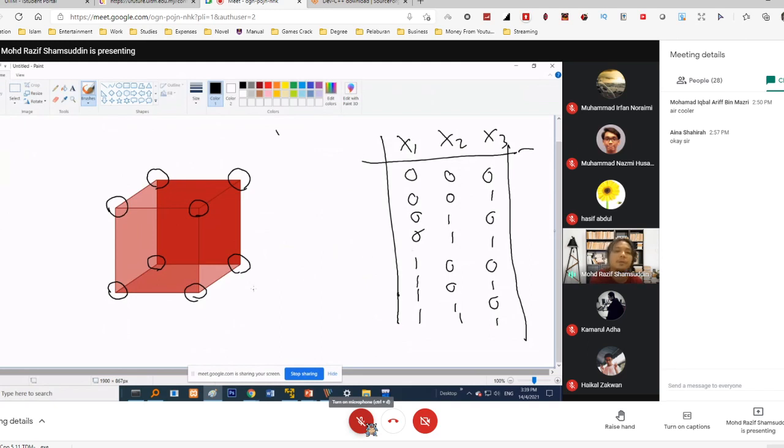Okay, so if I want to decide the possible outcome for this problem, I want the network to only produce one if all three inputs are true. So kalau ni dia jadi satu, the rest is zero, kan, maknanya sini lah satu yang the rest ni akan jadi 0 0 0 0 0 0. Okay, so can the network learn this function?